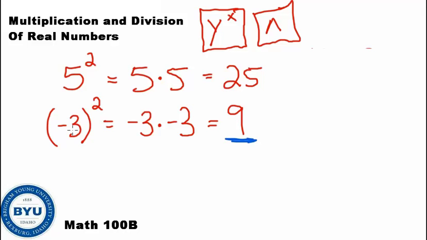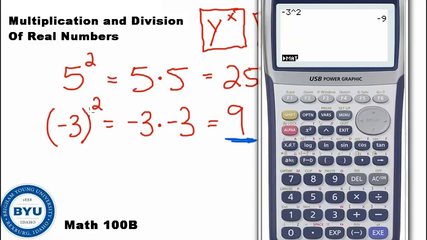Negative 3 squared is negative 3 times negative 3. That's a negative times a negative. And so therefore our answer is positive 9. So be aware, if there are parentheses, you need to type those into your calculator. So I would go parenthesis, negative 3, close parenthesis, squared. Some of you may also have a squared button that you can push. And notice that way we get the answer correct. It's very important that if there are parentheses, you remember that everything inside the parentheses is being squared.